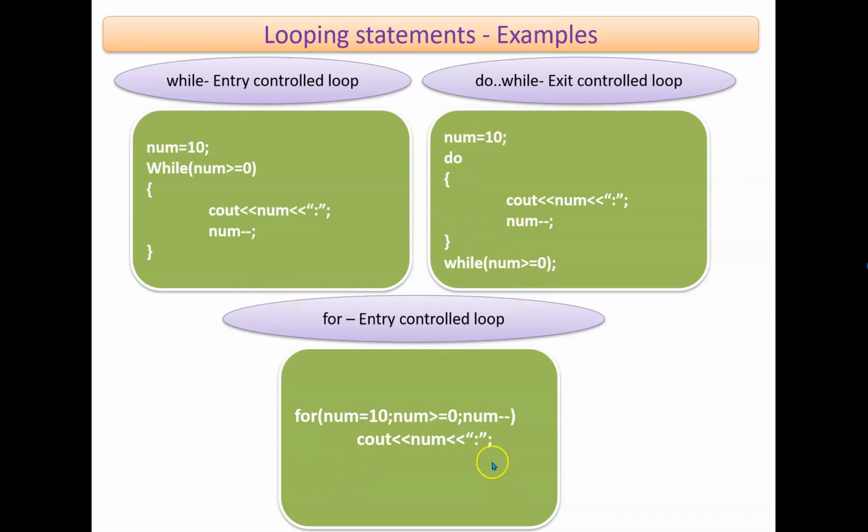For is just a modified loop. It has an initialization here. It has a check. It has an increment or decrement. And it has the code you actually want to run. But it is essentially the same thing as this loop right here. The num corresponds to the initialization. The expression corresponds to the expression. And the minus minus corresponds to what's happening at the bottom of the loop.